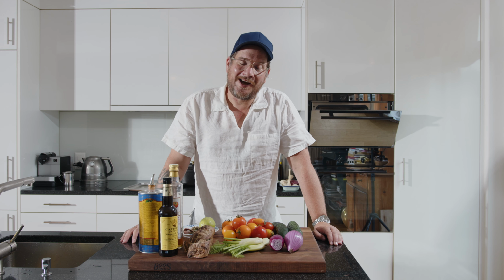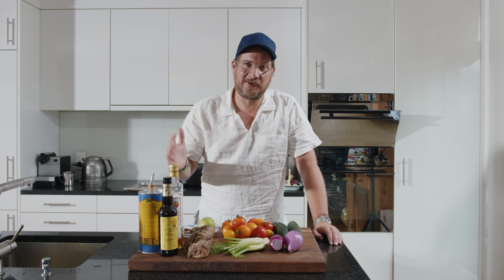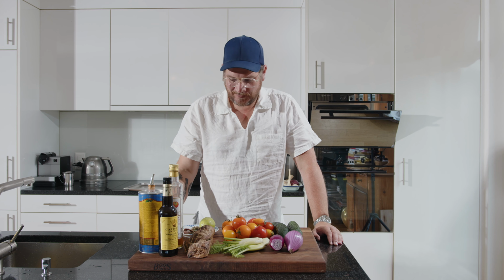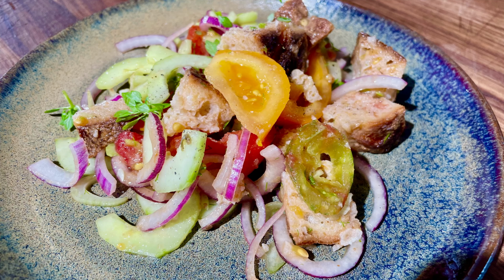Hi, and welcome to another episode of Görgött. It's over 30 degrees here in Switzerland now. It's mid-August, and we need something light for dinner. So I'm gonna make a classical panzanella. It's like a kind of a bread salad from Italy.